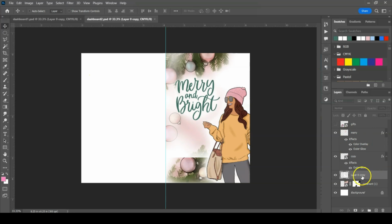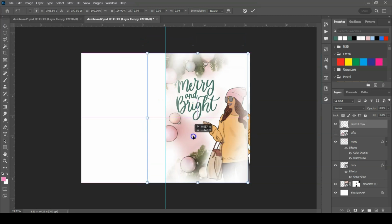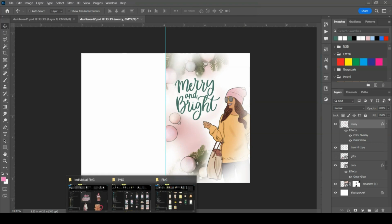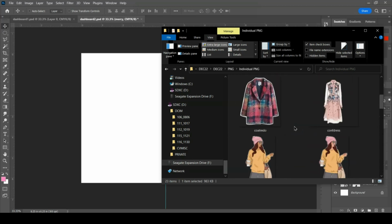All right, now let's line up this faded blur piece. Okay, so there we go, Merry and Bright. I'm gonna put the Merry on top so that it's not covered up by the blur and that it stands out. Okay, so that's the front of the dashboard. Now let's do the back. And the good thing about this is if you want to use this as a tip-in instead of wrapping around your inserts, all you have to do is cut it down the middle and you'd have 2 separate pieces that you can tip in or punch and use in whatever planner or notebook journal you're using. So you have options.